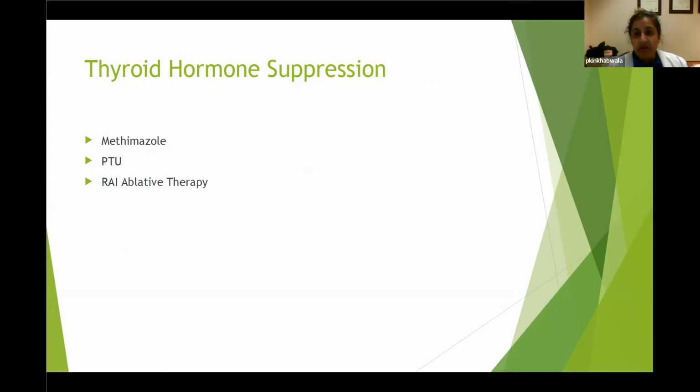As far as hyperthyroidism, the treatments that we do have available are medications that suppress the production and conversion of the thyroid hormone to the active state. These medications are methimazole and propylthiouracil or PTU.